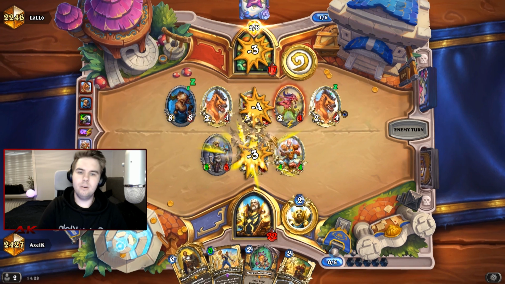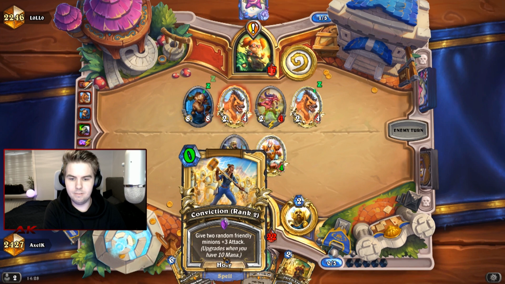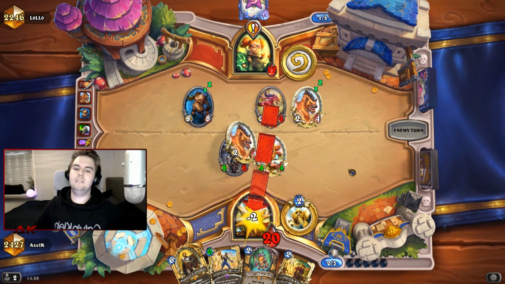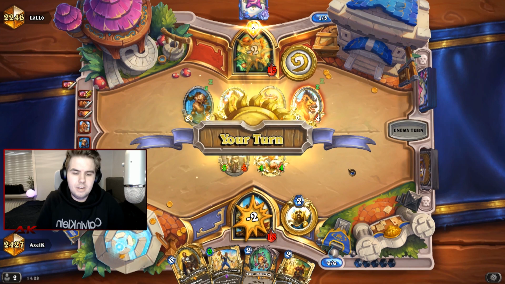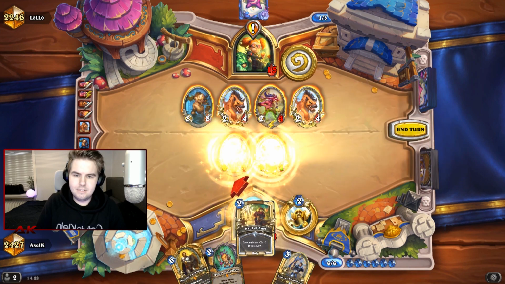I mean, he's so low that we could pretty easily kill him. How much damage is this? This is 9, 10, 11, 12, 13, 14, 15, 16, 17, right? Is it? I think we just got him, right? It's that easy, it's that cheap. Let's go.